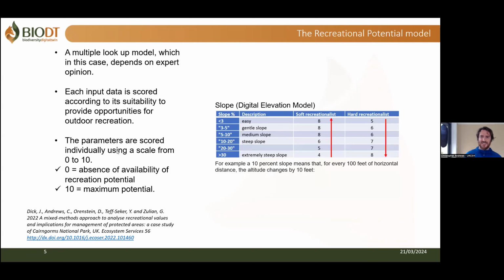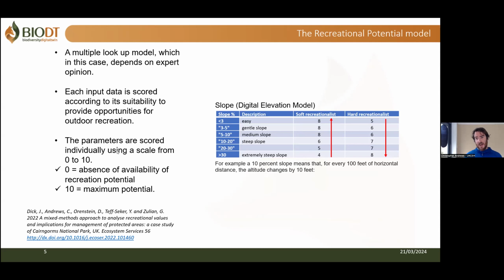So to give an idea of how that scoring works, this table contains information on a digital elevation model of slope. And the angles were grouped into several steepness categories. These were then scored for their recreational opportunity by 2 persona recreational types. Firstly, a soft recreationalist, which is somebody who might do, say, short trips over fairly easy terrain or on maintained trails.